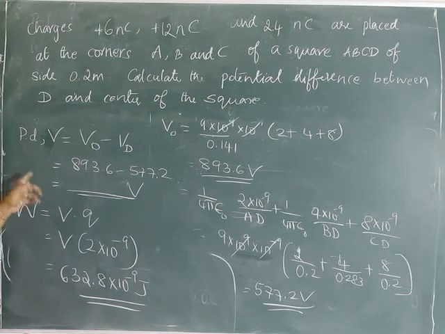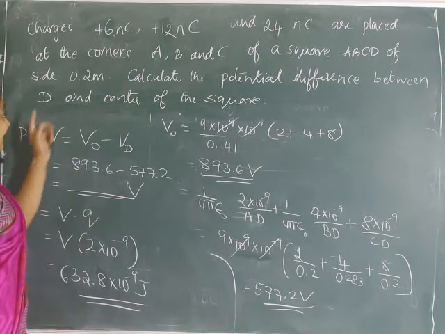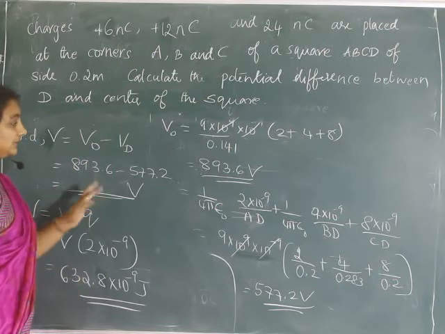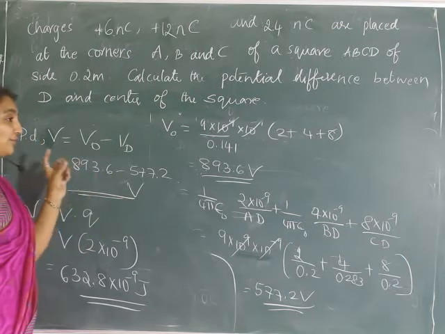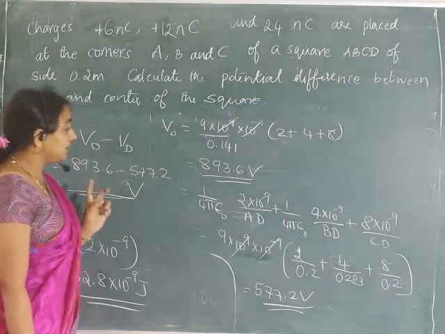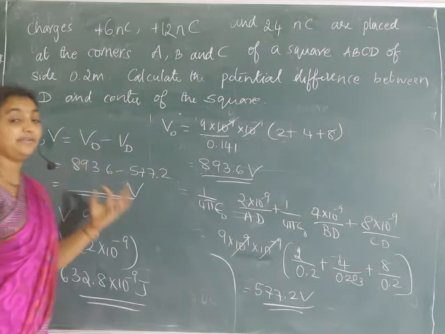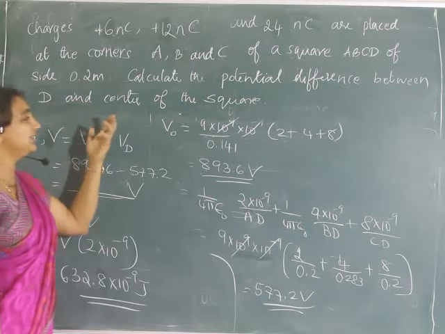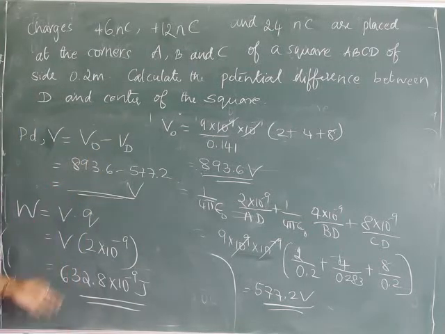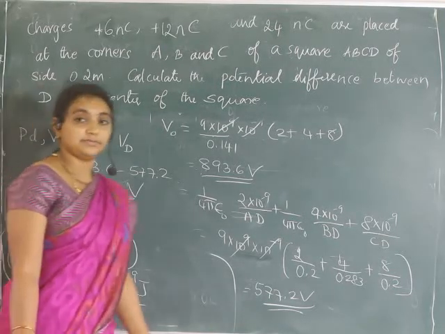Same type of problem. Draw a rough diagram of the square, place the 3 charges and mark the diagonal. Then sides are 0.2 meter. Calculate just as you have calculated for this problem. In the same way, calculate the values of OA, OB, OC and OD. Then using the expression of the potential, substitute and calculate VO and VD. Then you have to subtract, you have to see the difference between D and O, VO and VD, and solve it. Okay? Try to solve this problem as homework.